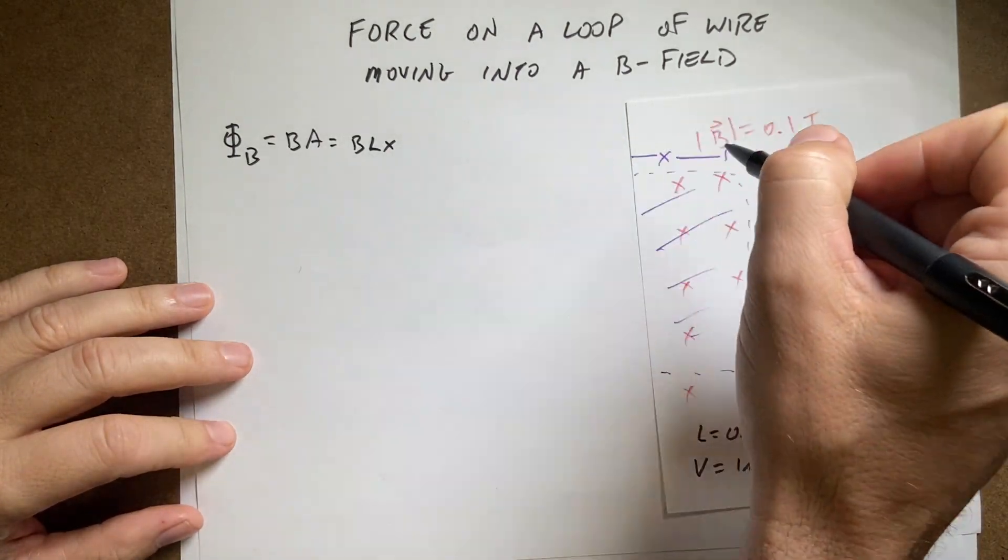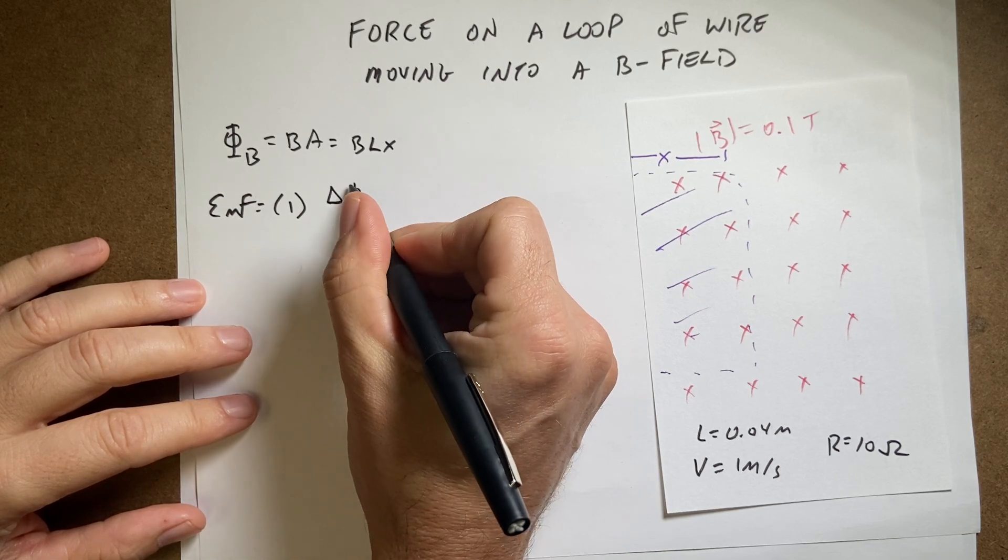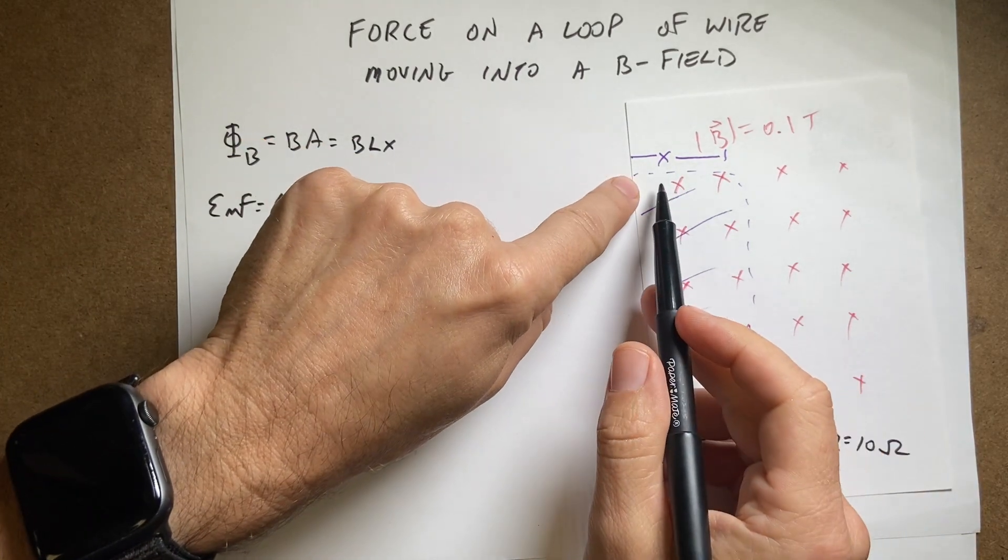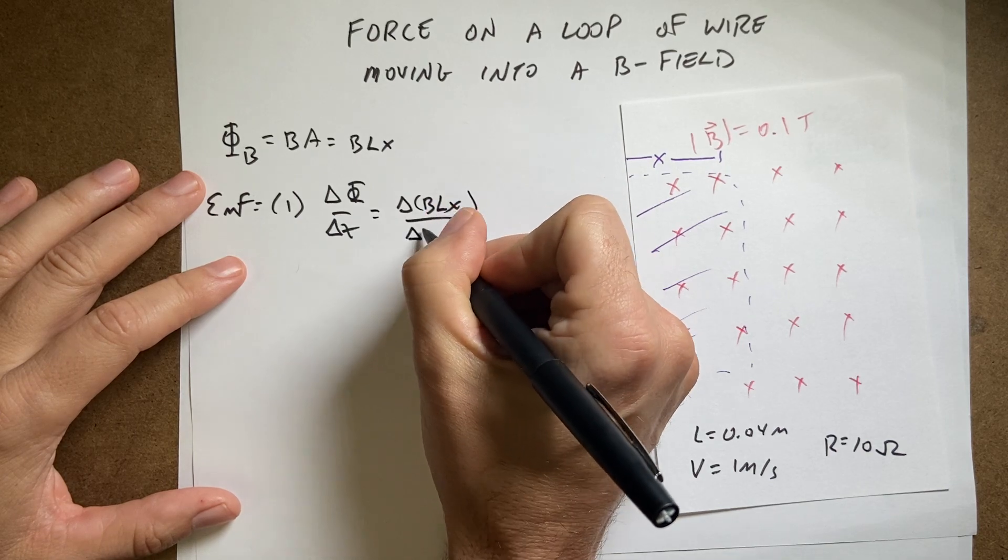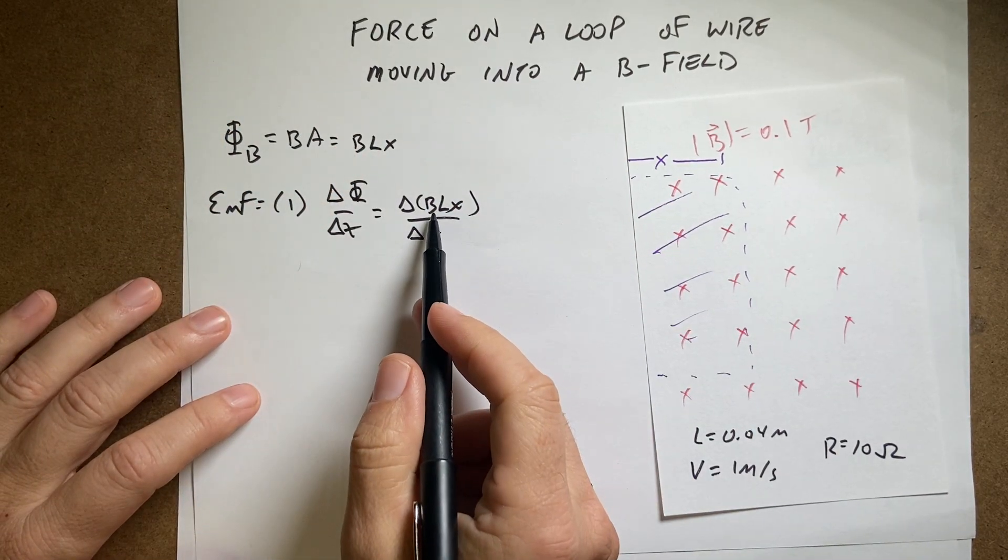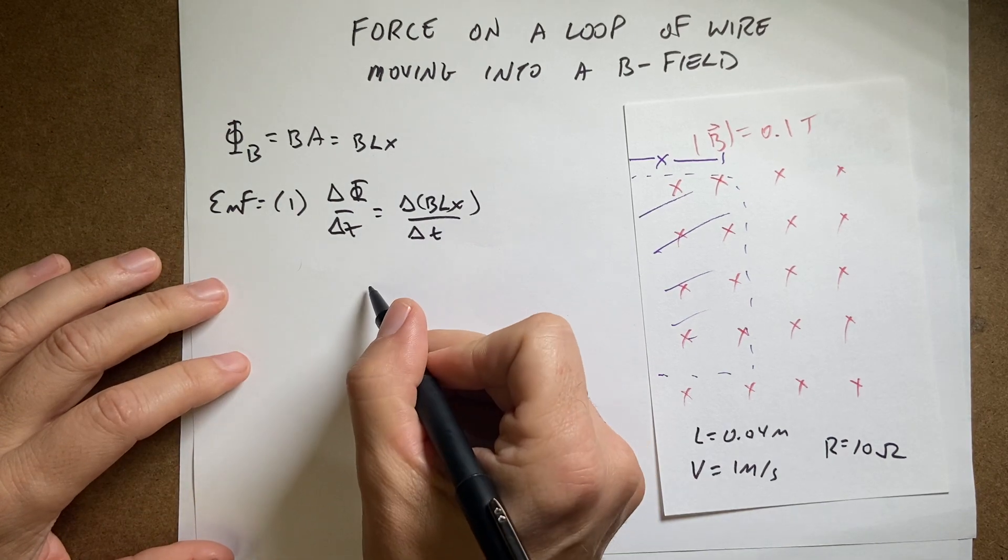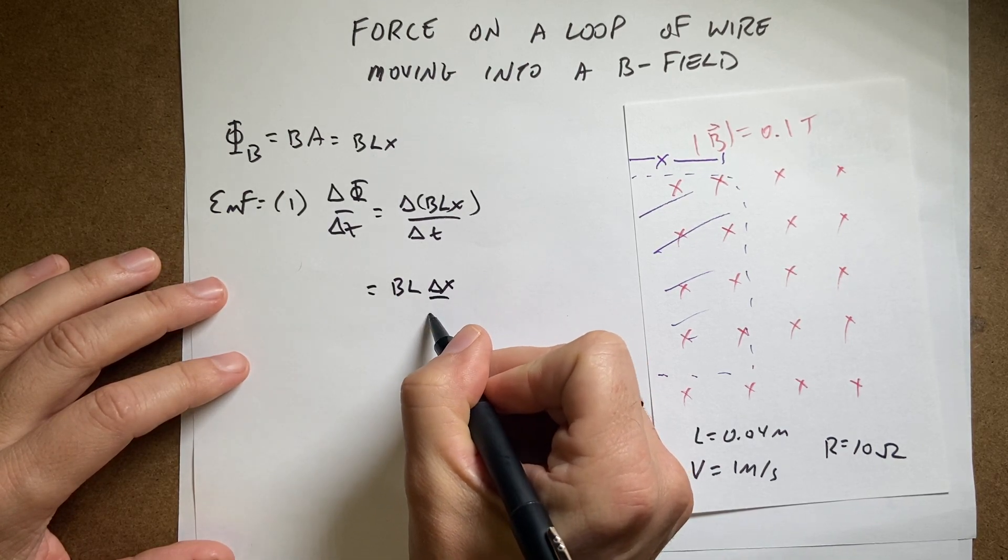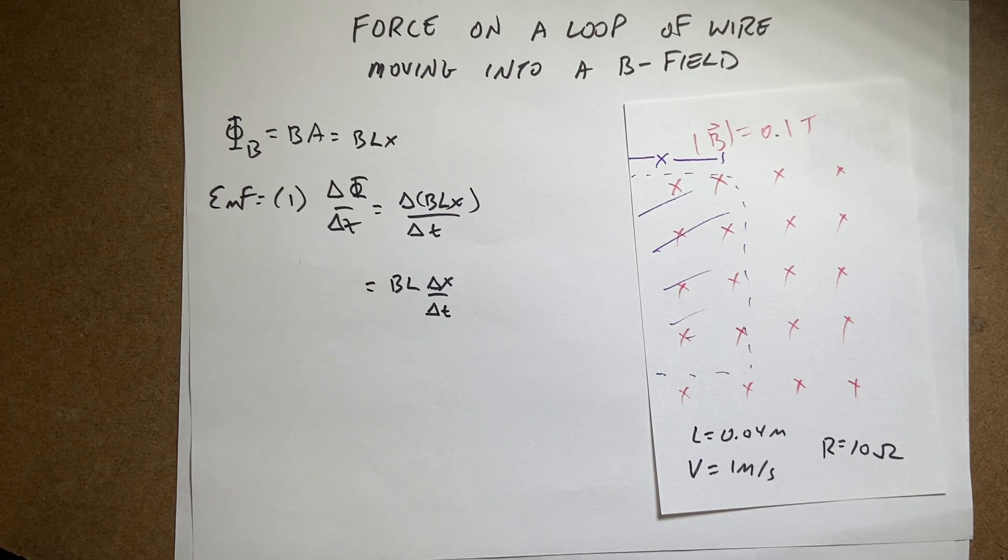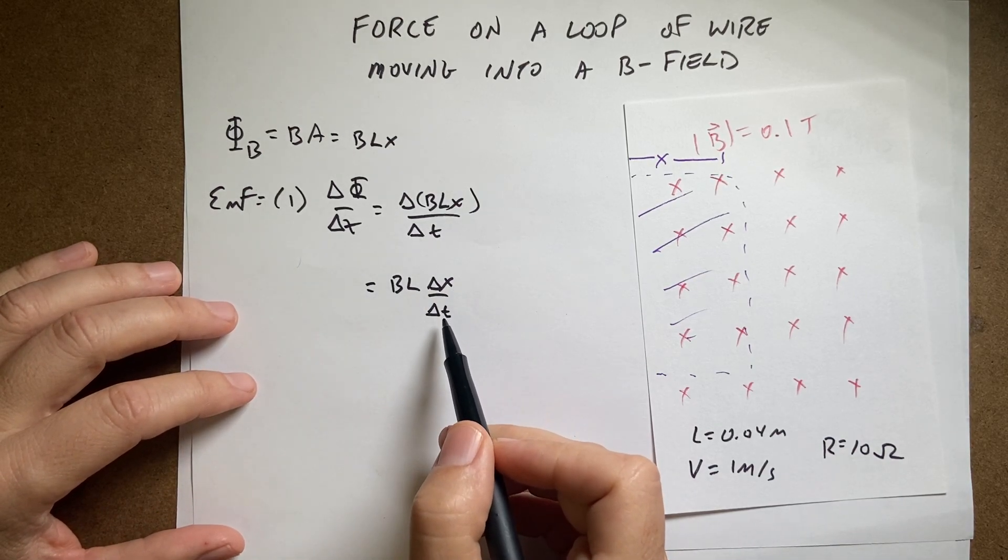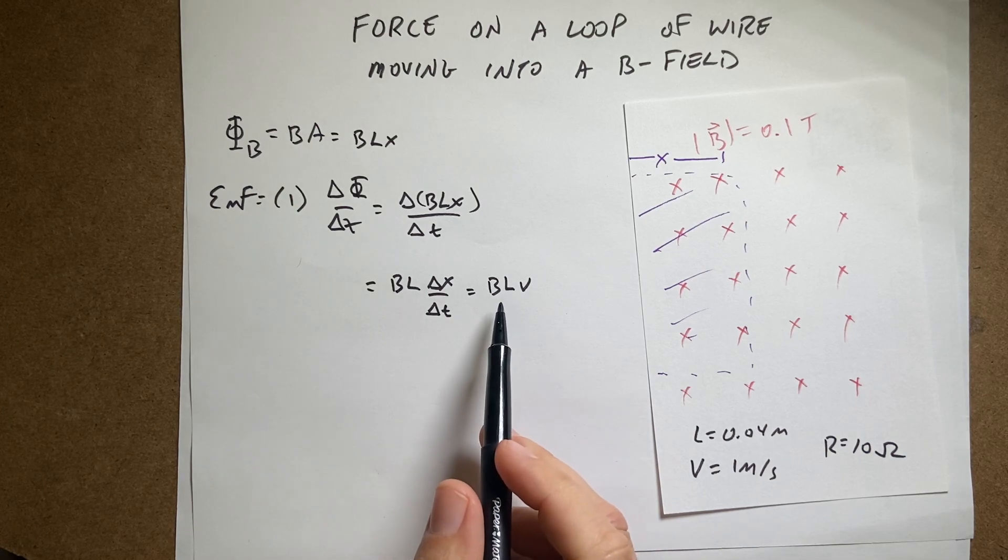Now let's find the voltage around the whole thing, the EMF, the electromotive force. So EMF is going to be equal to N, which is one times the change in flux over the change in time. And now I could do something like pick a short amount of time and calculate the new flux, but I'm not going to do that. I'm instead going to write this as delta BLX over delta T. That's my flux. I just wrote it right there. Now, during this coil moving in there, B doesn't change. L doesn't change. So I can just factor those out. So I can really write this as BL delta X over delta T. Oh my goodness, what does that look like? See, this is where you get to the part where it's like, I don't know what to do, but I'm going to do it anyway. And now I'm here in a situation where I have delta X over delta T, which is the velocity. So I get BLV. I didn't even need to know X, right? So that's going to give me my EMF, BLV.